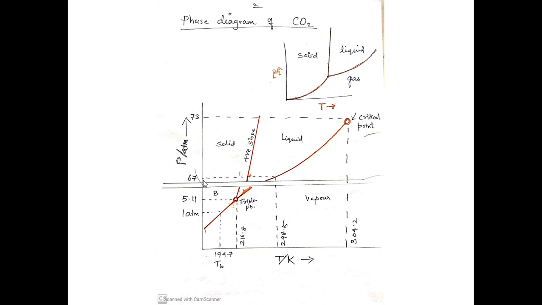Suppose I open the cylinder and let the carbon dioxide go out. Within the cylinder the pressure is about 67 atmospheres, and I am letting it go out into an environment where the pressure is 1 atmosphere. Since I am letting it through the orifice, because of the Joule-Thomson effect there will be a temperature drop. Then you would see that when the gas comes out of the cylinder, it will come out like ice, like snow, like a precipitate, because the temperature is falling due to the Joule-Thomson effect, and also the pressure is 1 atmosphere. At this condition of pressure and temperature, you will not see liquid carbon dioxide. So directly from vapor it will enter the solid phase. That's why when you open a high pressure cylinder of carbon dioxide into our atmosphere, you would see dry ice forming.